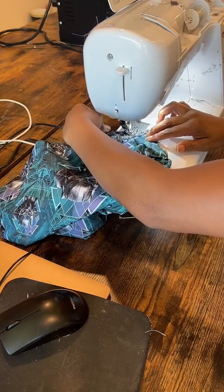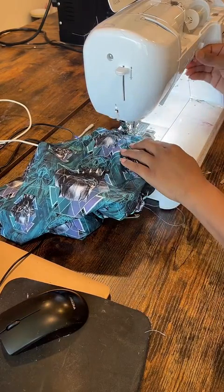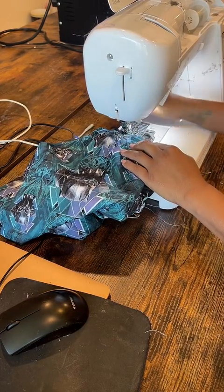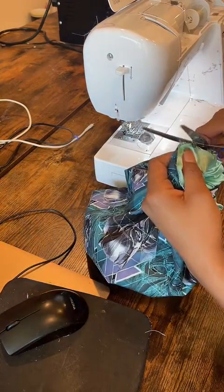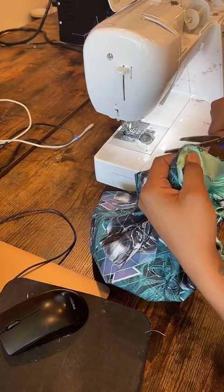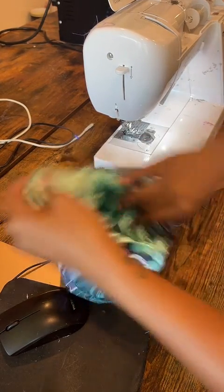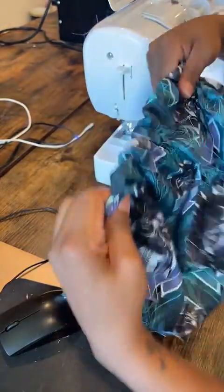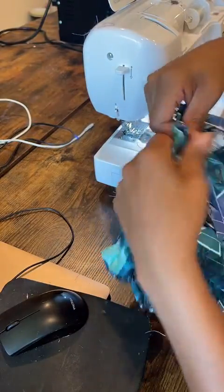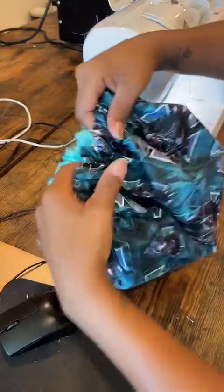Okay, I'm just trying to fix, remember guys, that little slot I had open. So I'm just gonna close that up, and then cut off any excess threads there. Just kind of clean it up a little bit. All right, and then you're gonna stretch it out along the elastic band. Make it a little stretchy. Yeah, a little crinkly there.